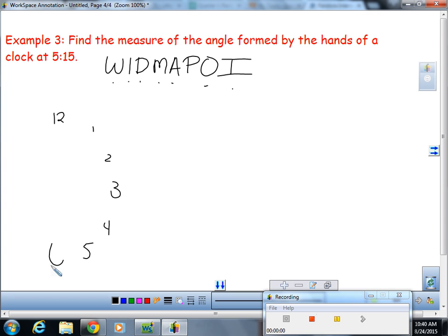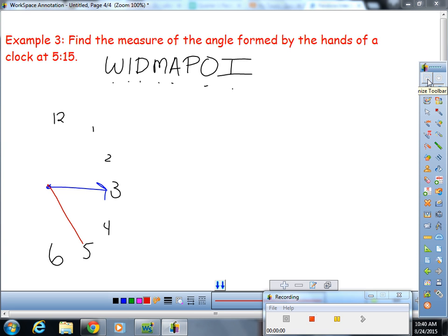Unfortunately, you guys don't know how clocks work very well because you've had digital clocks your whole life. But the big hand is pointing at the 3. Where people will make mistakes is that they will say the little hand is pointing at the 5. But that's not true. Because as the clock moves, hopefully you understand that the hour hand moves with it. So the hour hand is going to be in between the 5 and the 6.